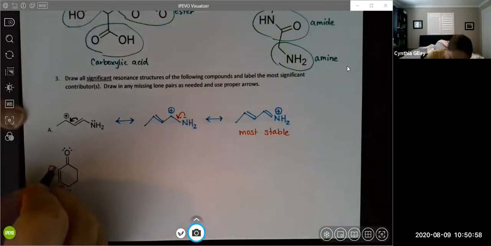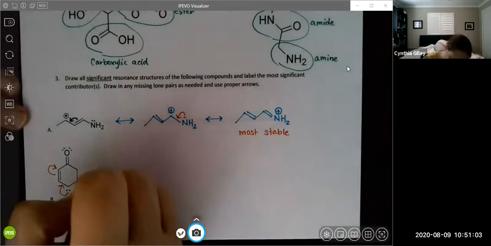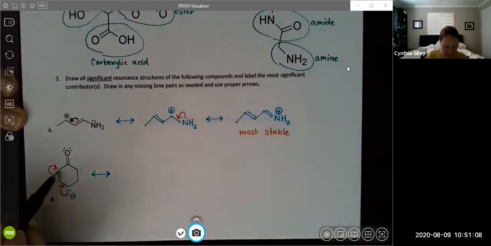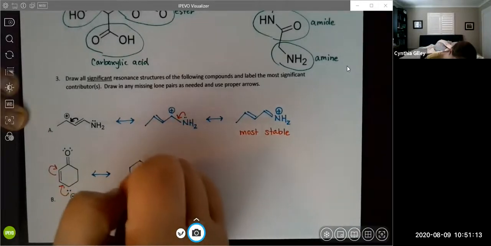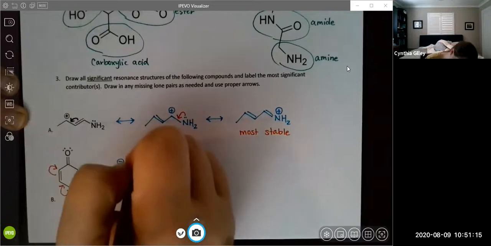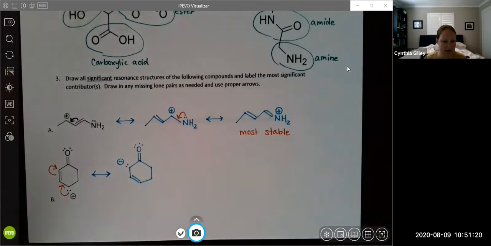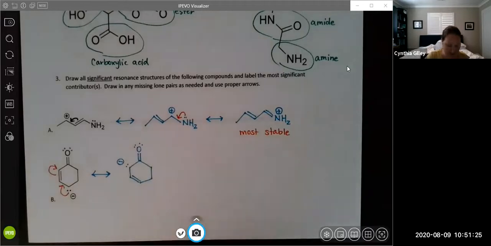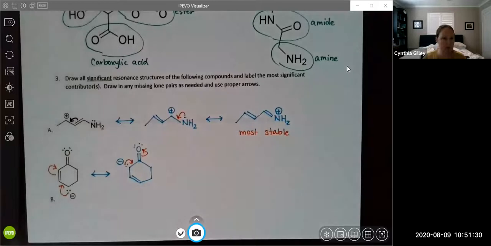We need 2 arrows to show the delocalization of that lone pair. And we can move it to every other atom. So it moves from this carbon, skip 1, to that carbon. Okay, that gives us this resonance contributor, and you might notice that it's still allylic to this pi bond. We can keep going with the same pattern and move the lone pair all the way up to the oxygen.